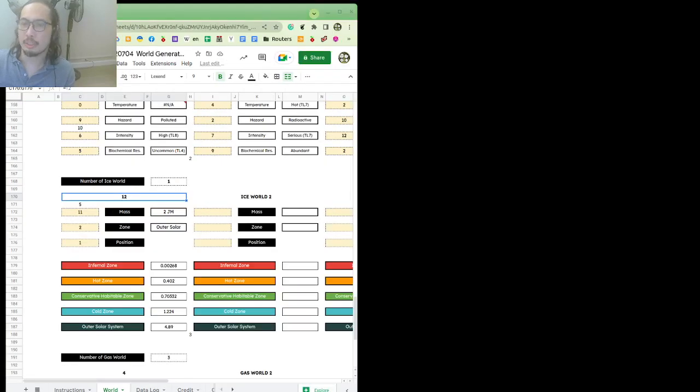Ice World. So actually I noticed the rules we made, it's like only 4 ice worlds. You'll have to figure out a way to add more ice worlds randomly, if the planet or the star is especially dense, unlikely but possible. World, so Ice World 1.